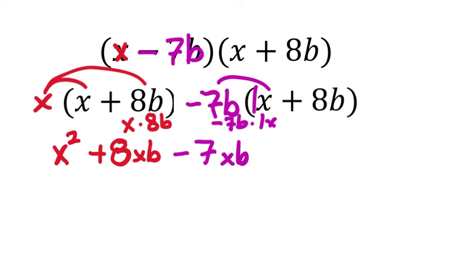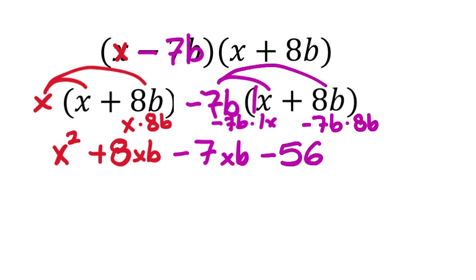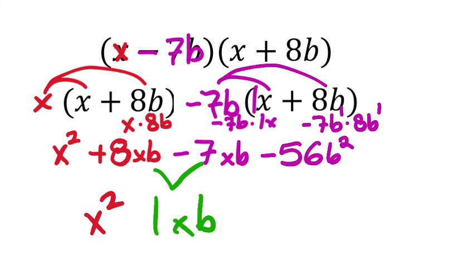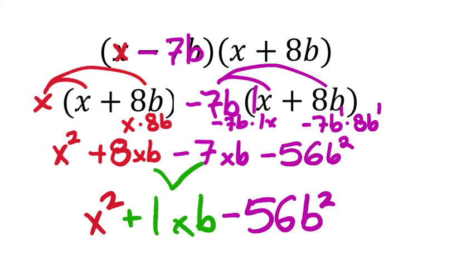And then we got the negative 7b that we got to multiply by the 8b's. So negative 7 times 8 would be negative 56. And then again, it's b times b, or 1 plus 1, which is 2, b to the power of 2, okay? And then, yeah, we got that xb terms in the middle. How many xb's would that be? 8 minus 7 is 1. So then I can drop the other terms. X to the power of 2, that's a positive 1. So plus, and then negative 56b to the power of 2, okay?